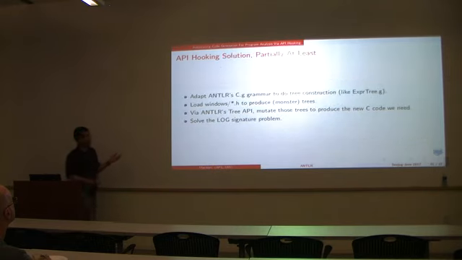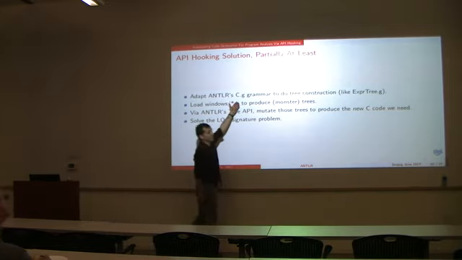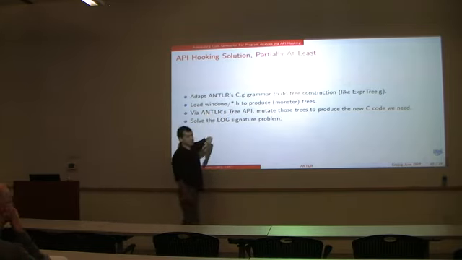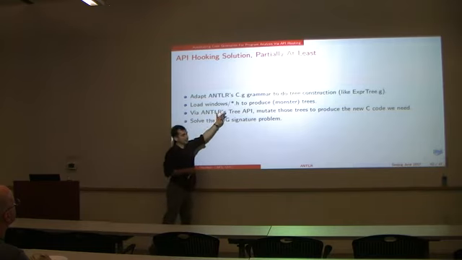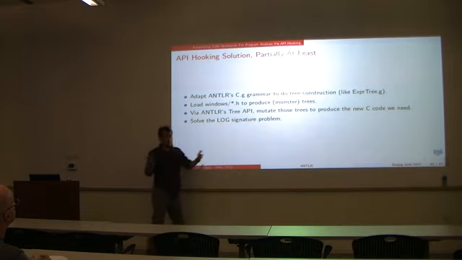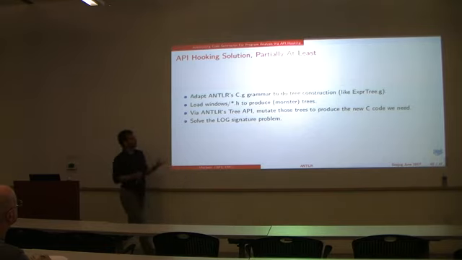So what I did was, I found ANTLR's C grammar about 5 years ago. I think it was just vanilla. It didn't have any embedded actions or any tree construction. I added all the tree construction I needed to say to ANTLR, when you see a C snippet, build me a tree of this shape. And then I just said, give me a bunch of header files from Windows. They're all valid C files with just function declarations, which is exactly what I need. And load them all in. I get a monster tree of C code.